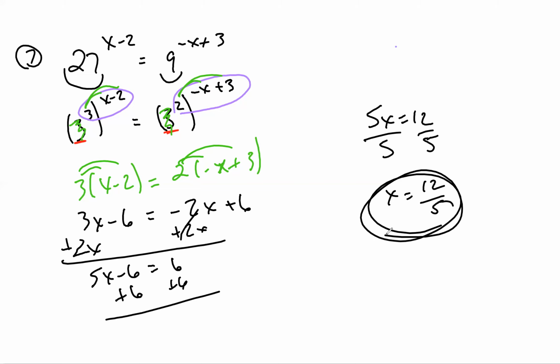All right, next. Number 8, same type of problem really. 32 to the x minus 64 equals 0. Well, the first thing that we always have to do is make sure that the exponent is by itself. So I'm going to add 64 to both sides. And so that's going to give me 32 to the x equals a positive 64.